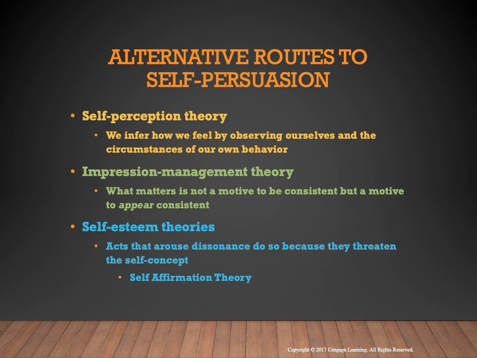And finally, there are self-esteem theories. And in self-esteem theories, acts that arouse dissonance do so because they threaten self-concept. And so to resolve the dissonance, we don't necessarily have to act on that specific behavior. We just need to, in some way, reaffirm the self-concept. So I may be able to reduce the dissonance by promising myself that I'm going to work out tomorrow because I am identifying myself as someone who really is healthy, and this was an unhealthy act, and perhaps being healthy in another area of my life by promising to work out the next day, or immediately going and doing a bit of yoga or something like that will rehabilitate my self-esteem and again, make me feel a little bit better and resolve the dissonance.